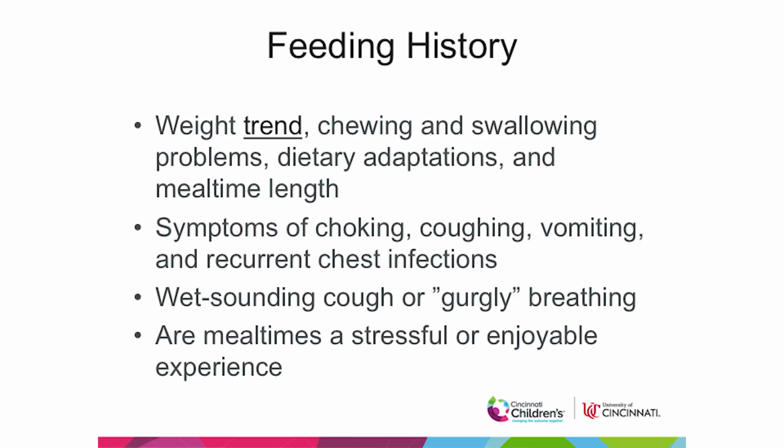So the first thing you do is you ask. The kid comes to us, and the pediatricians are all freaking out. Oh, the kid's weight is down, and there's something going on with this kid. You need to see him. So the first thing is, what has been the weight trend? Not the one-point weight. What has he done through the whole past couple of years or longer?